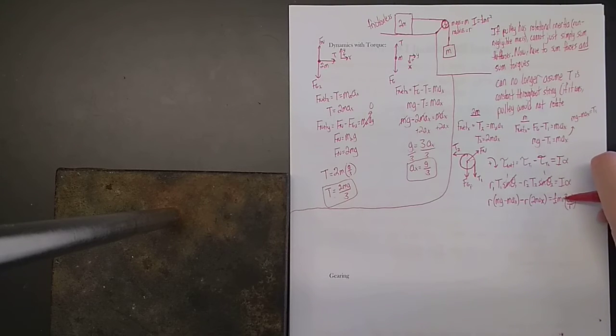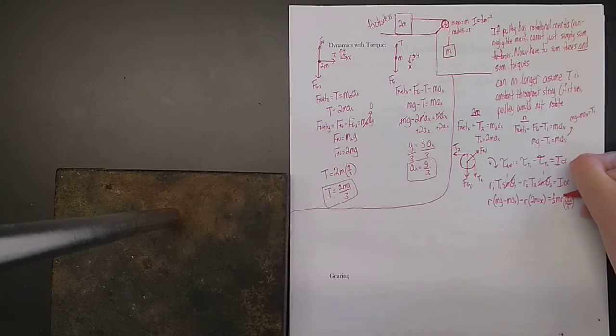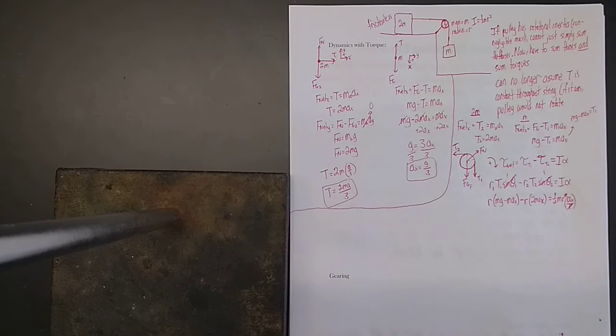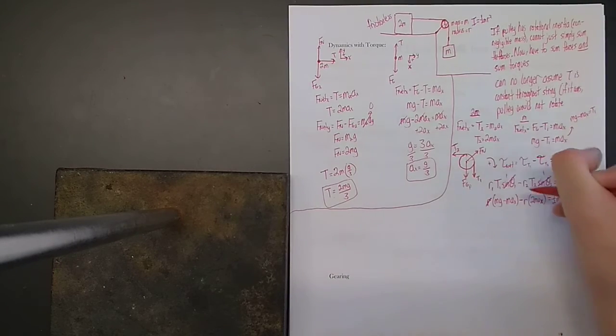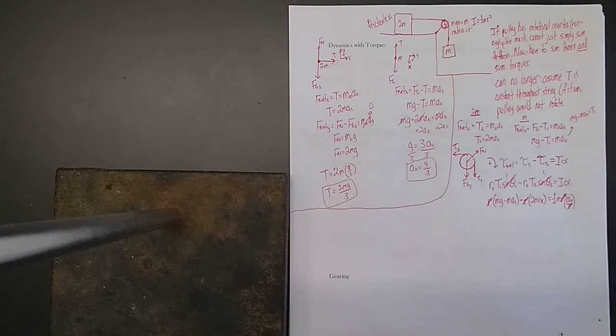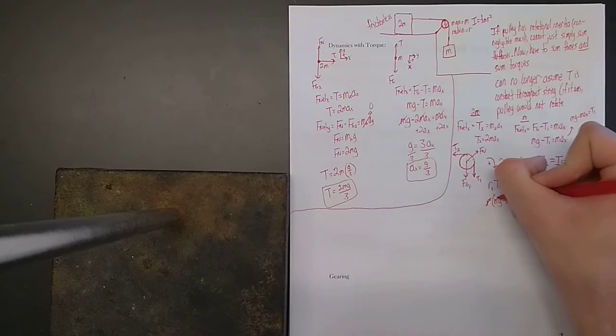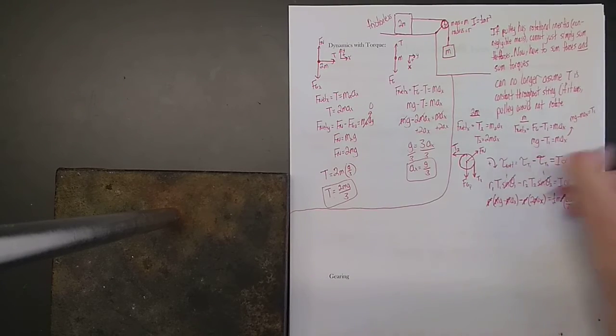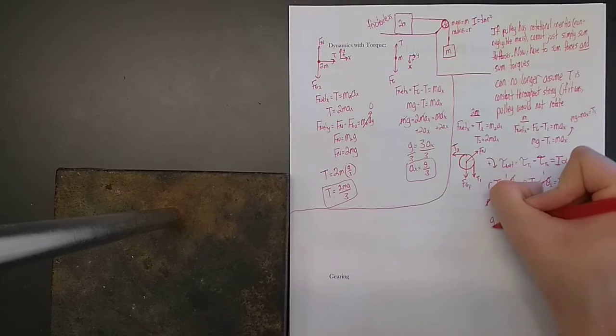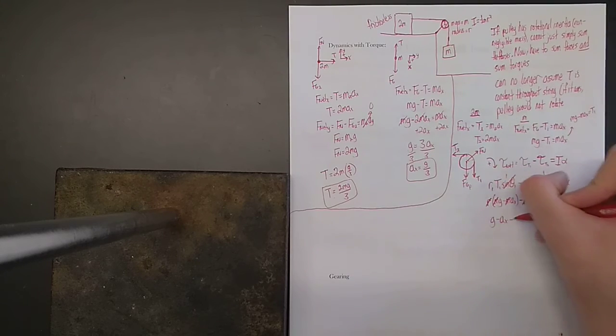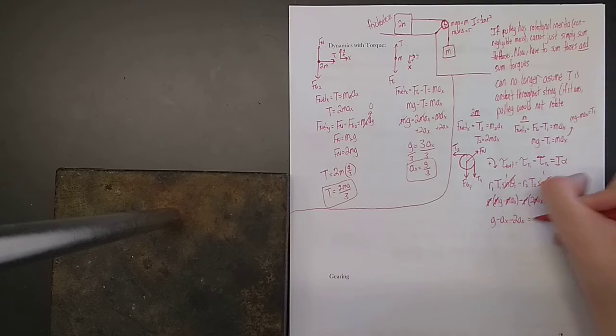Notice that I have 1/2 mr squared times ax over r. That means I have an r squared over an r. One set of those r's will cancel out, so now I don't have any fractions. And again, I have an r in every single term on both sides of the equation. That means I can cancel out every set of r's. And I have an m in every term in this equation, so I can cancel out the m's. That leaves me with g minus ax minus 2ax equals 1/2 ax.